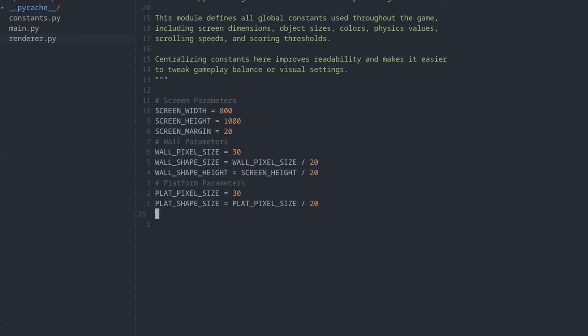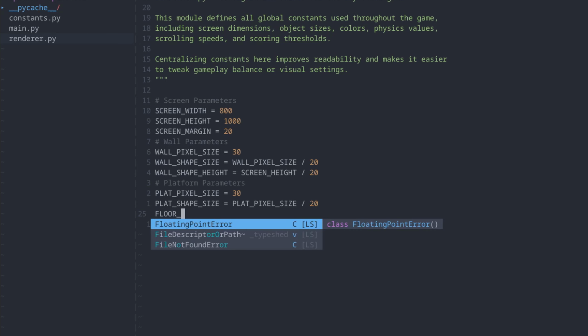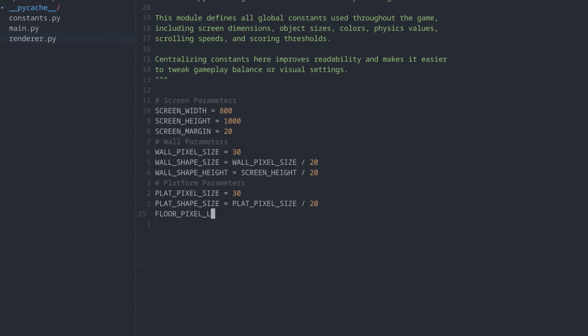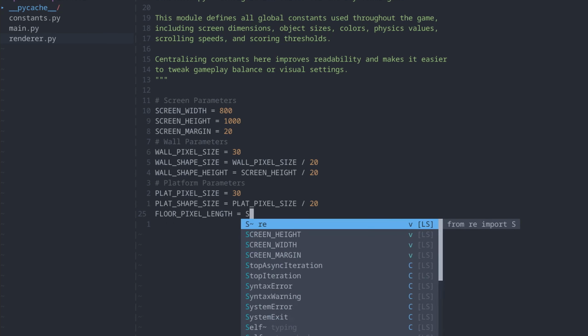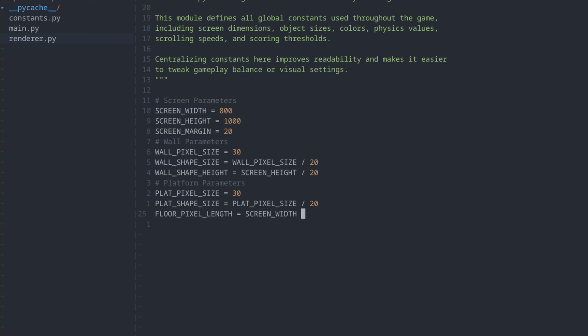Now let's figure out how wide the floor needs to be, which is basically the distance between the 2 side walls. We write floor_pixel_length equals screen_width minus 2 times open parenthesis wall_pixel_size plus screen_margin close parenthesis.